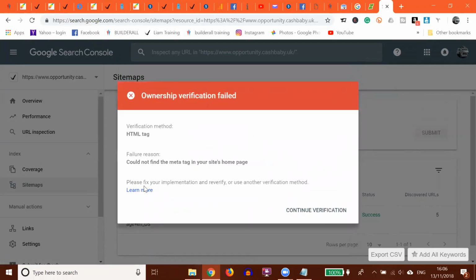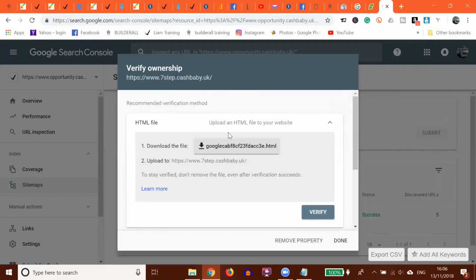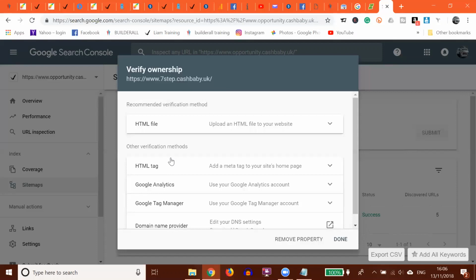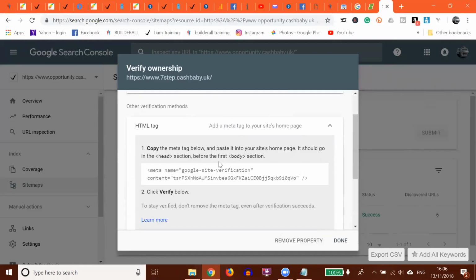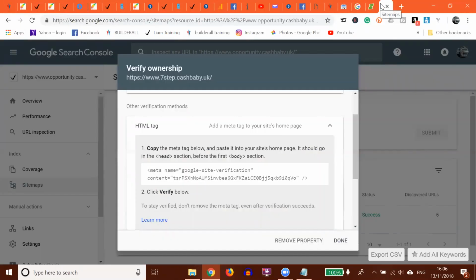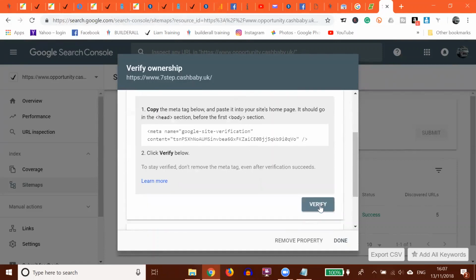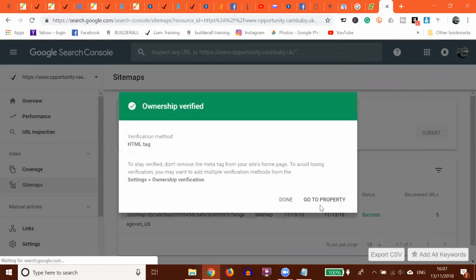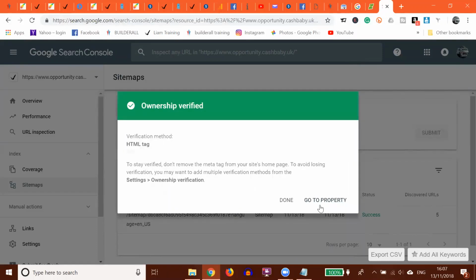Not yet. Yay! There we go, guys. So it just takes a couple of minutes to get Google to check that you own the website.